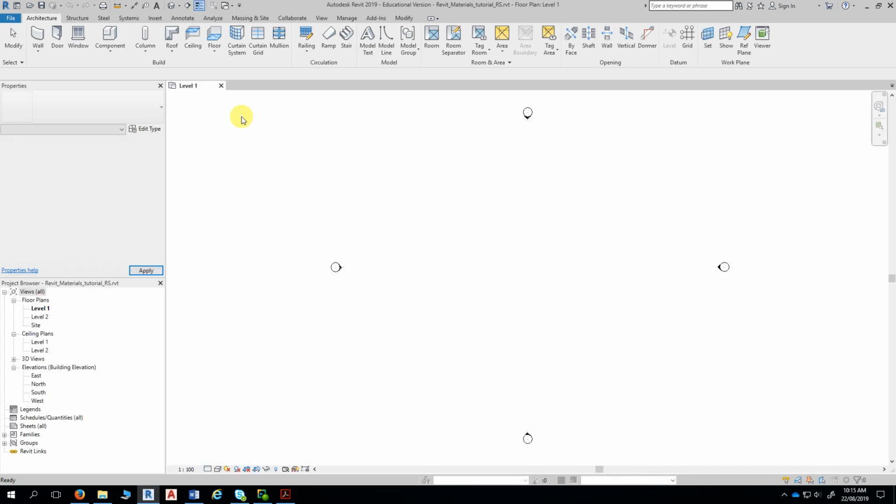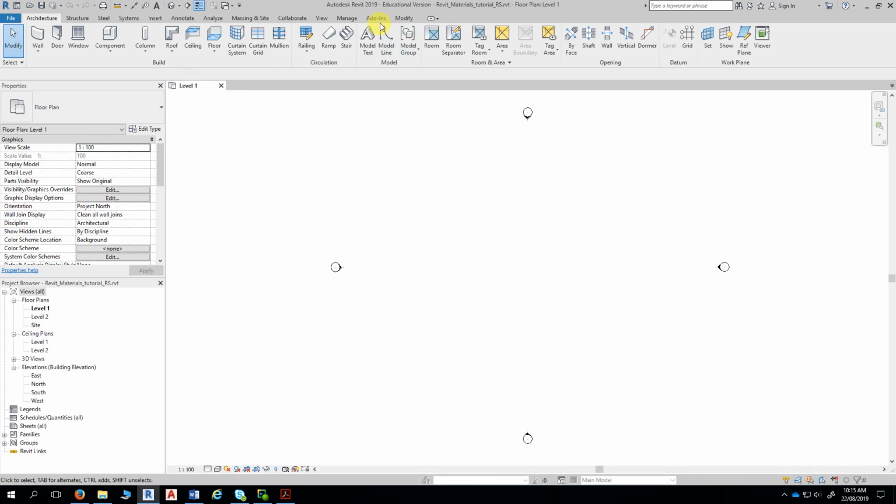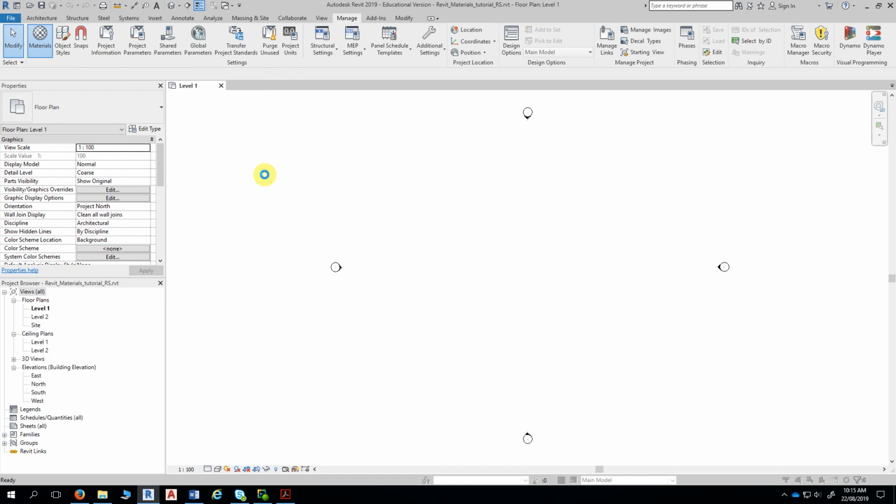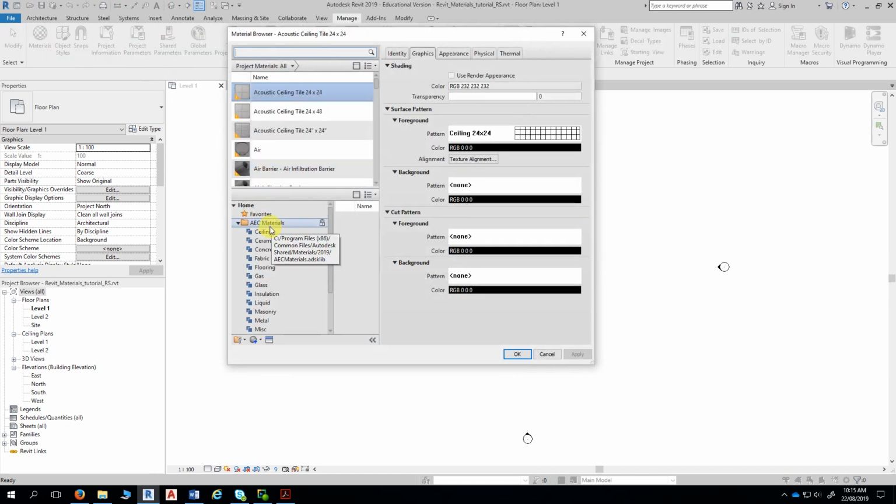Okay, so the file is back up. That's now working. I can now see all of the categories and all of the materials.